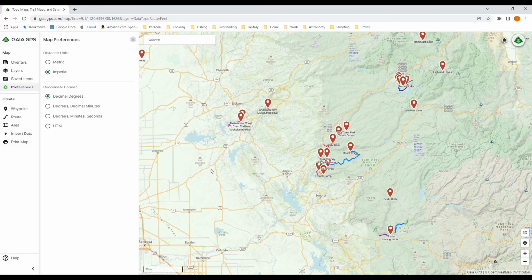So that is really getting around in the Gaia web-based usage. Next, I'm going to show you a lot about layers in my next video, some of my favorites that I use, and a little bit more information about reading and resources that are around some of those layers. So check that out, and thanks for coming along for the ride.